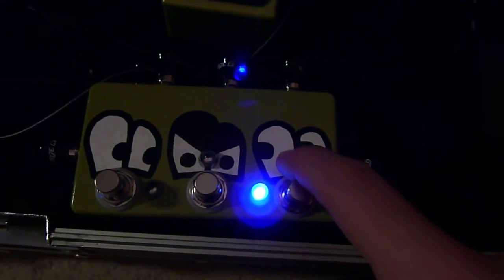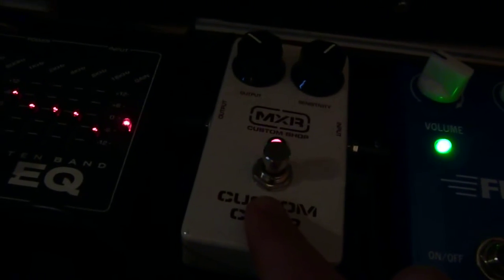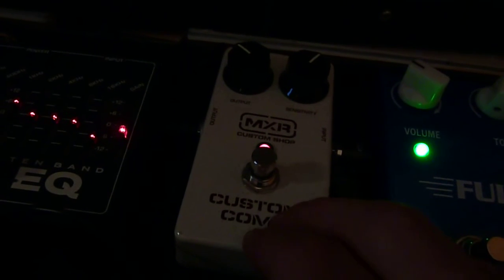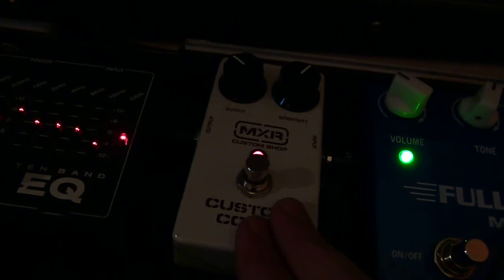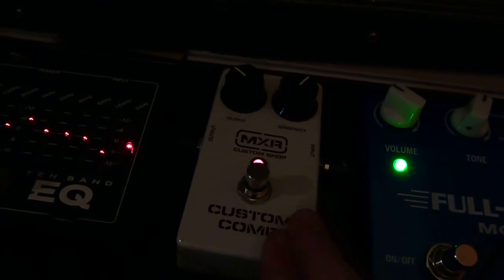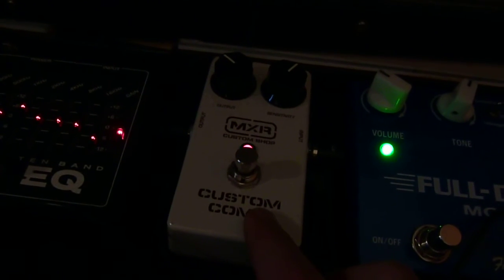When this is engaged, the out runs up here, it's kind of dark, to my MXR Custom Comp, which I'm sure I'll keep after I redo my board. I'm sure I'll keep that in that same bank. I like having that kind of up front in my rig. Just brings everything down. Saved extra money for the Diamond. I wish I had. I didn't. And now it's kind of an expensive upgrade.